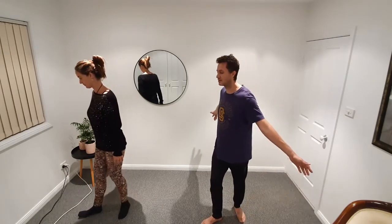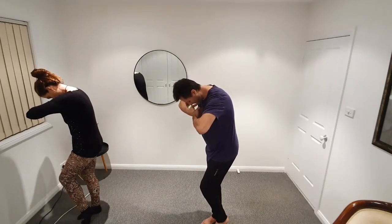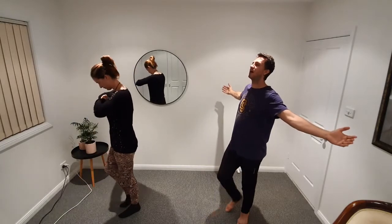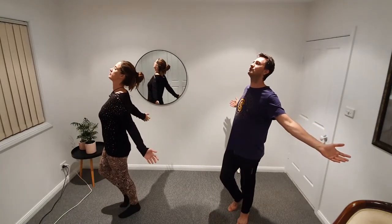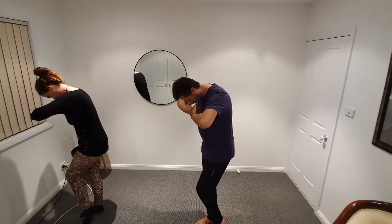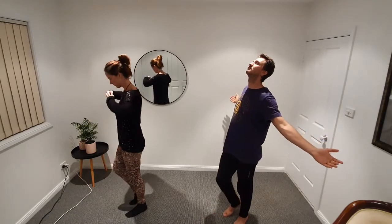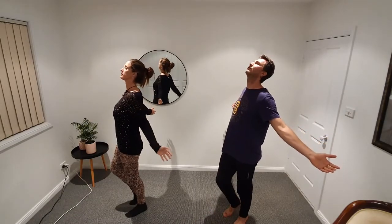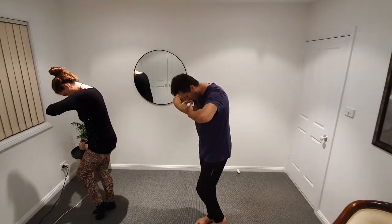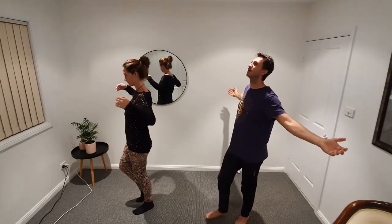And then inhale, come onto your right leg, bring the back of your hands towards your chest bone. Exhale, step back, be on your right toes. Inhale, right heel in. Exhale, step back. Open that chest, look upwards, inhale. Bring all that energy of the heavens in. Exhale, step back.